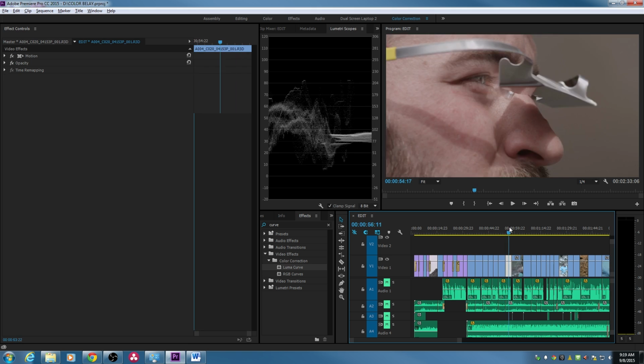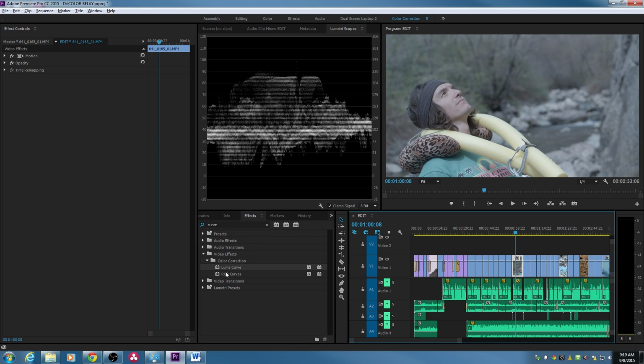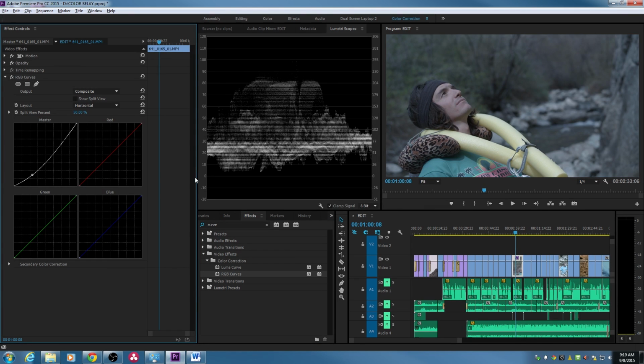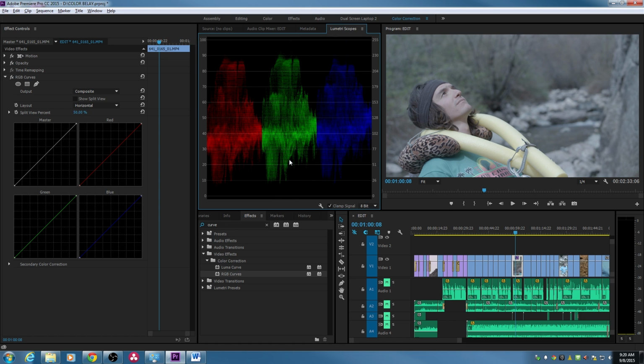I want to show one more filter here, and it is the RGB curve. The RGB curve is very similar to the Luma curve, but is manipulating individual color channels. I'm going to grab this effect and drop it onto this clip here, and you have the same curves here. You have a master curve, which is pretty much your full Luma curve because it's doing the whole image all at once. But let's look at our RGB parade and get this adjusted to the right color balance. I'm going to go to the parade, get rid of my waveform. And right here, we're looking at this image.